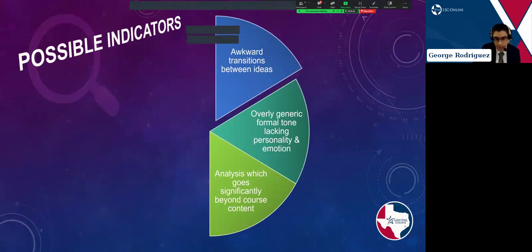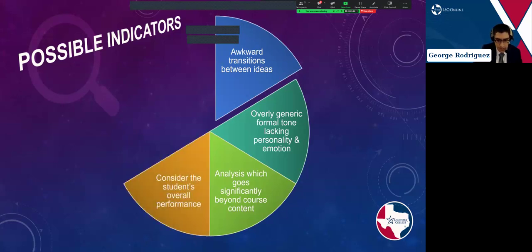If a student's analysis goes significantly beyond the information or the concepts covered so far in your course material, like an analysis that contains a lot of complex terms that you never mentioned, or specific historical or scientific background information that you never covered, it might indicate that the student had outside help of some kind. But to be fair, it might also indicate that the student is just very knowledgeable. So again, it's all about the context of the situation.